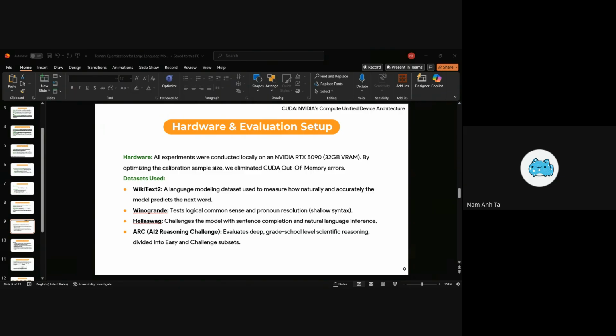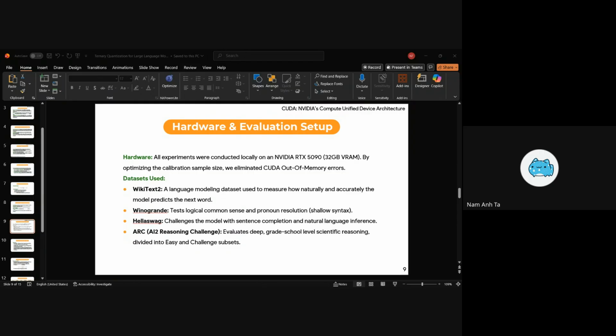For example, with the Wikitext2 dataset here, you will have about 44,000 examples of short paragraphs like this, and the model will have to predict what will happen next after this word. So after this word, you can see this example of these 3 versions. The FP16 is the original one, the 2-bit and the ternary, and they're actually pretty different from each other. This is just an example, and it will differ every single time you rerun it. And this is a ground truth.